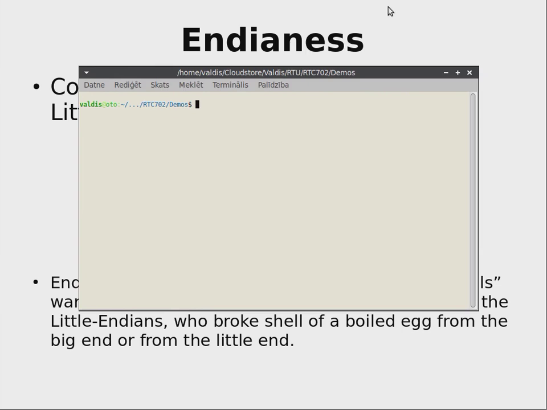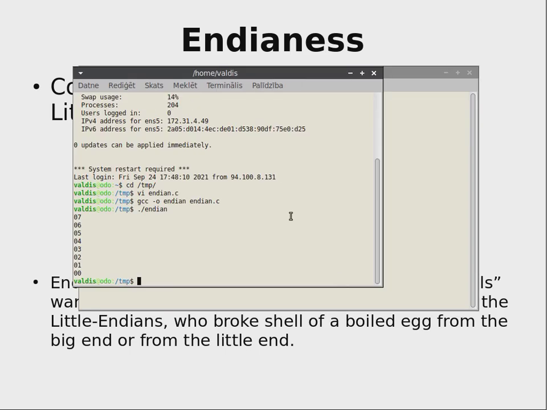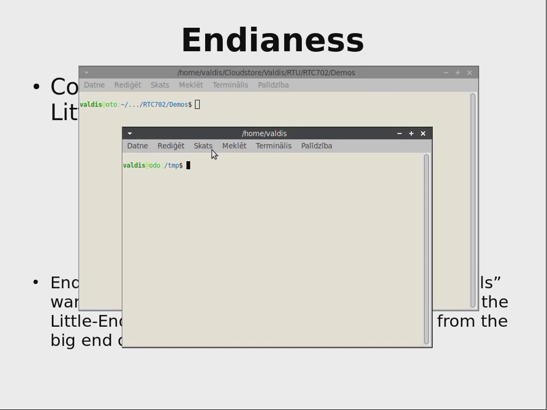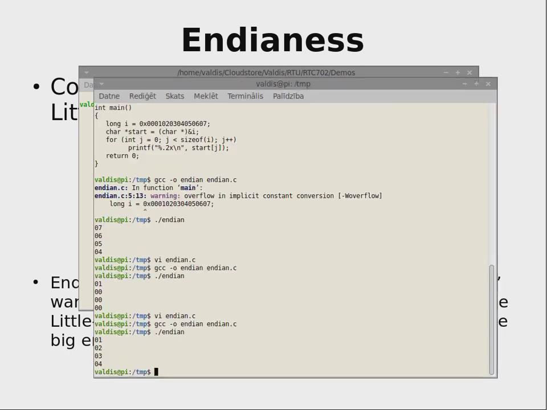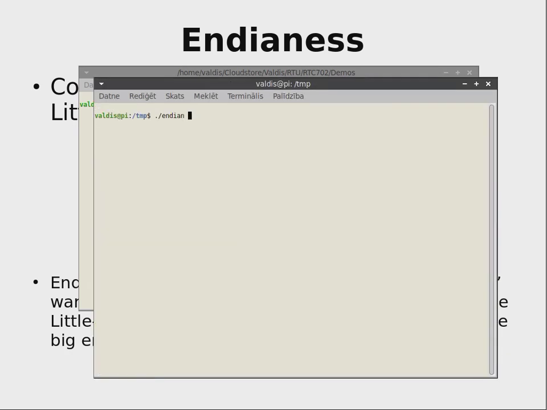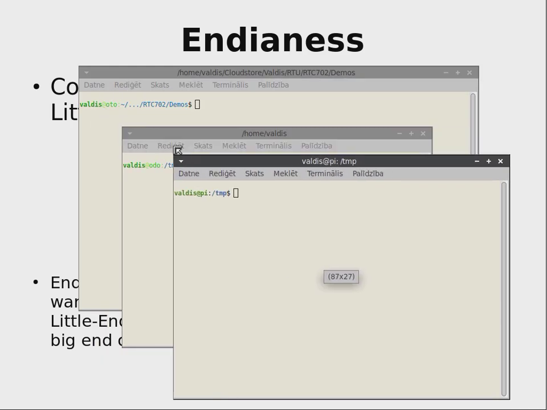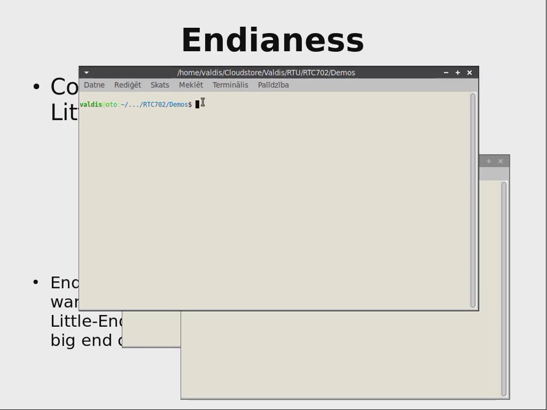For example, here is a terminal on my own local computer. Here is a terminal where I have connected to the server of the website odo.lv. And here is a terminal on my home router running on Raspberry Pi.